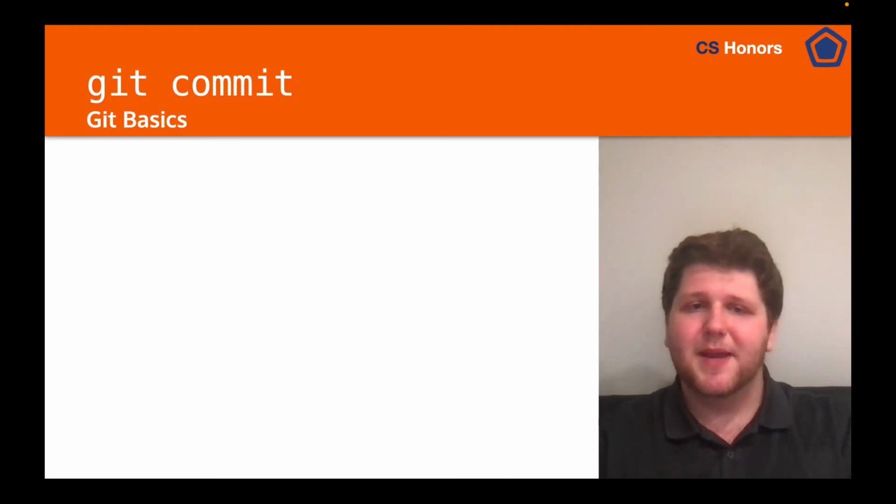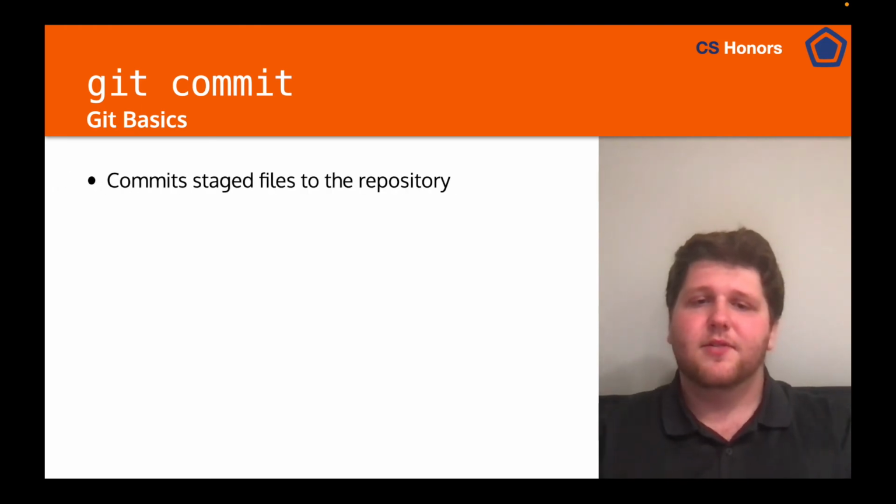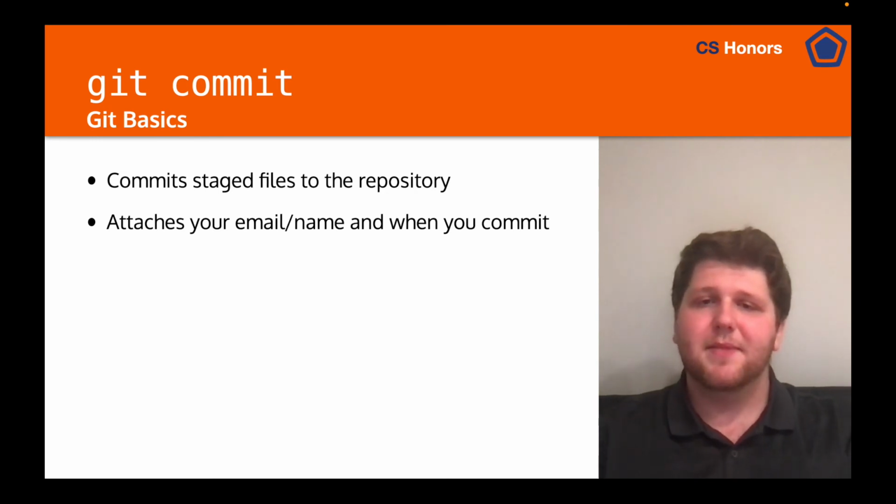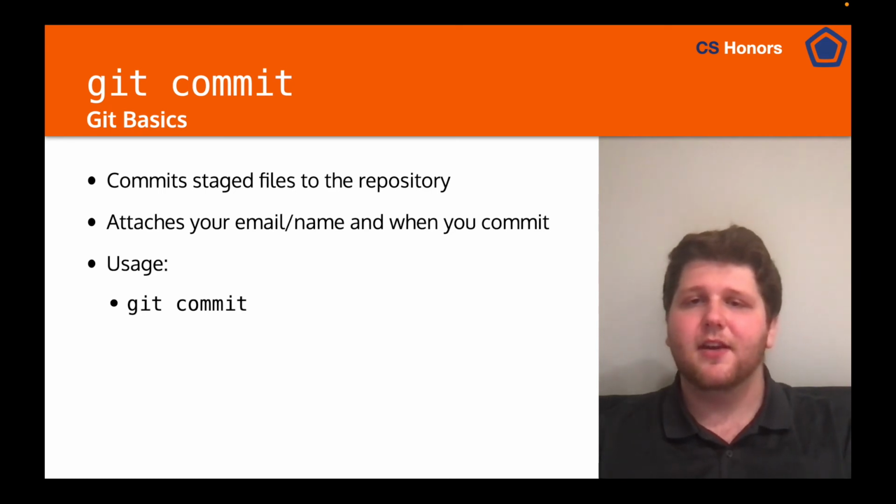All right, so the next command, the most important command, is git commit. This command is what is taking that snapshot of your code at a given point in time. So, as I mentioned, it commits those files that you've added to your local repository. And it will also add the metadata like your email, your name, and when you made the commit, right? All of that gets added to this commit and put into your local repository. And so to use it, all you have to do is type in git commit. And what it'll actually do is open up your native text editor, usually Vim or Emacs, and allow you to write your commit message in there.